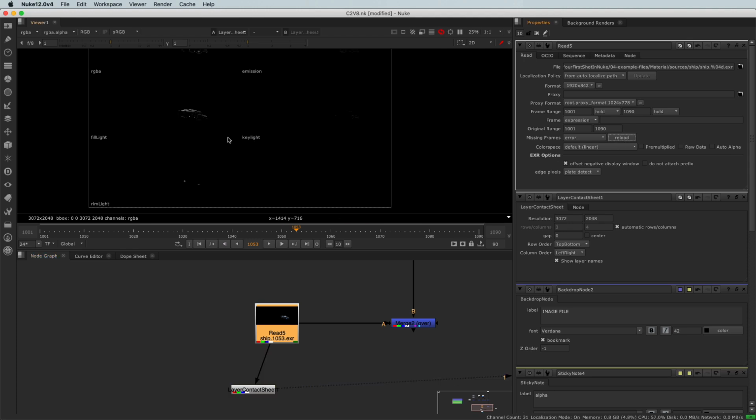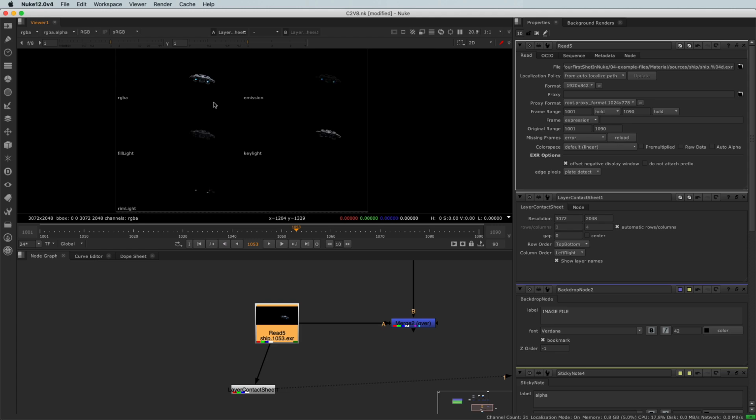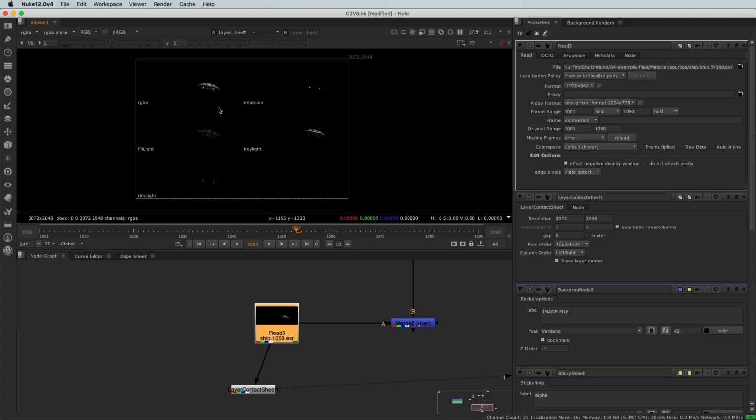Okay, perfect. For some reason, it was displaying a little bit some errors. And as you can see here, we don't have only one layer, but we have a total of 5 layers. We have the RGBA, which is the layer we usually have everywhere, but we do have as well the emission, the fill light, the key light, and the rim light.